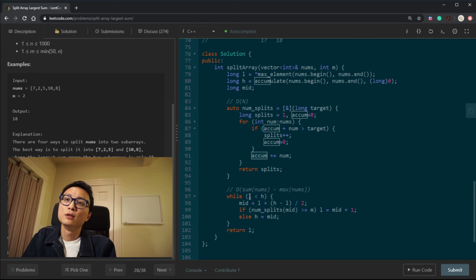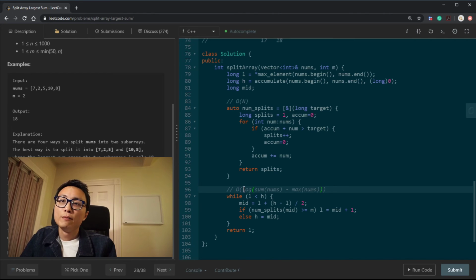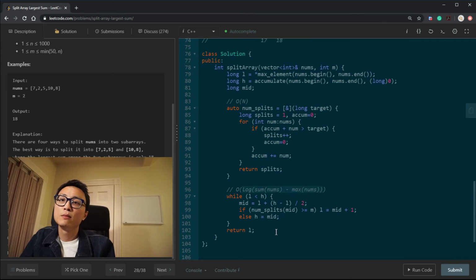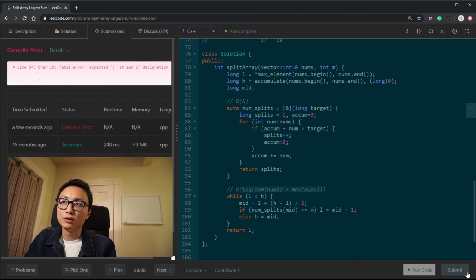And if this range is reasonable, if the log of this is less than m multiplied by n, the binary search is going to be much faster. So let's try this.